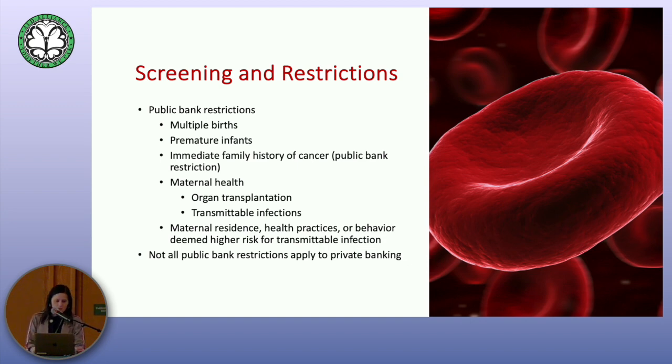In this next part about the screening restrictions, this is for the people who Google in the room, who, let's face it, that's probably most of us. When you look up restrictions for who can or cannot donate cords, there are restrictions put on public banks, and those restrictions are generally in place because of the recipients. So thinking on the other end, someone who's not related to your family, who is getting a transplant for some reason, they want to have a large volume of cells, and they want those to be healthy cells.